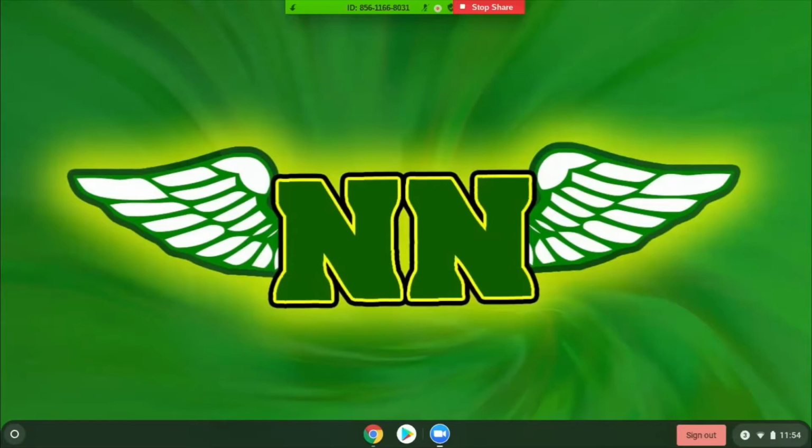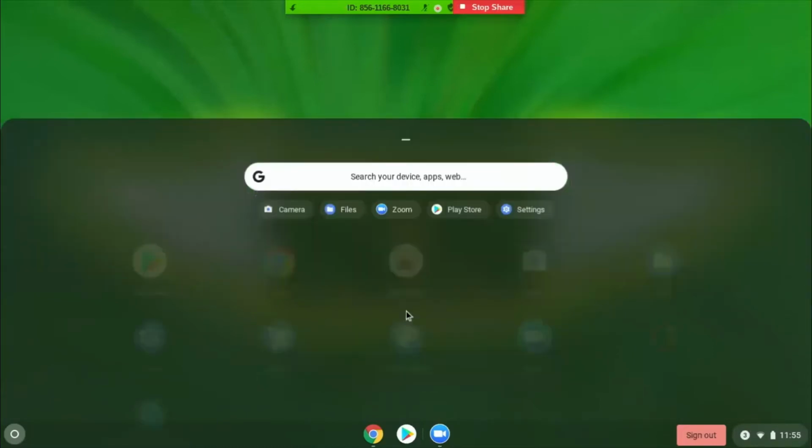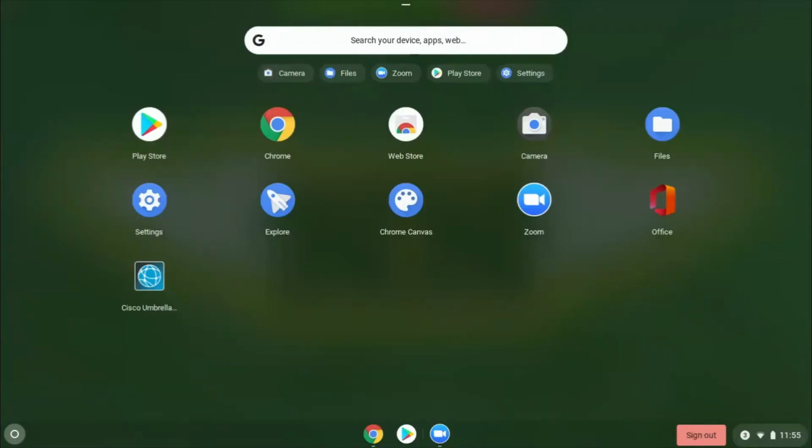The first thing you'll need to do is open the camera app on your Chromebook. Click the launcher, find the camera app here. If you haven't used it before or in a long time, you might not see it there. If that's the case, click the arrow to open all the apps on your Chromebook. Then you should be able to find the camera app quite easily.